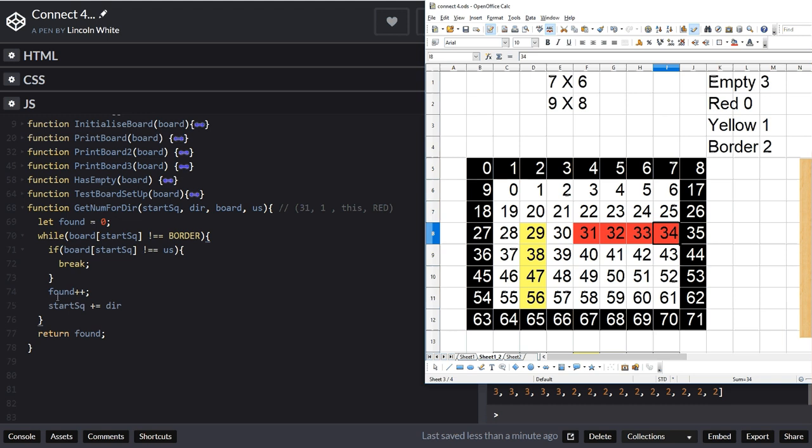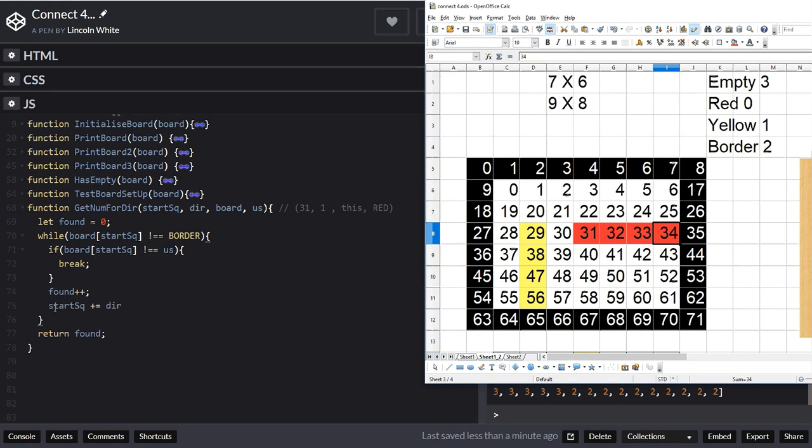It will do found plus plus, and then start square plus equals direction. So by the time it gets to here, the start square will be 32 because the direction is 1. Then it goes to the while loop, board start square not equal to border. Is 32 a border? No. Board is equal to us, so it comes in here, found plus plus, and keeps going like that until start square equals 35.